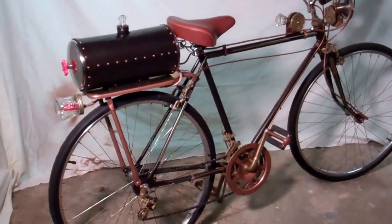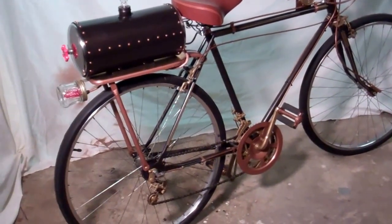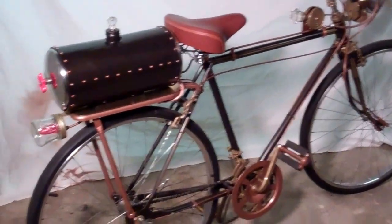1954 Shadow here. Well, I got some more stuff done on the steampunk bike. Got the electricals in, dashboard on, tail light, headlights, and everything.